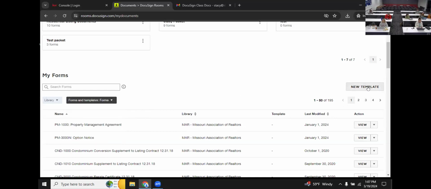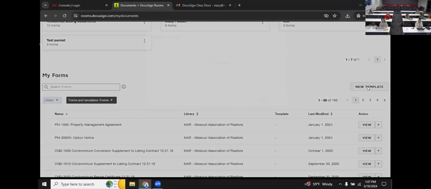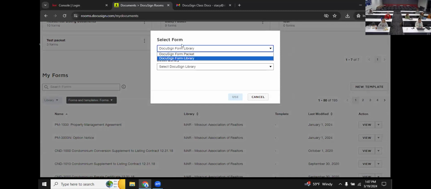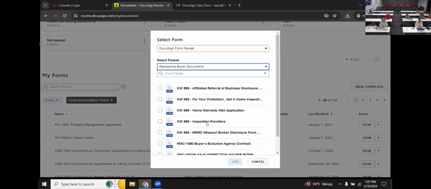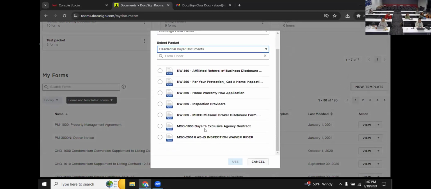And then you're gonna go up here to create a new template. You kind of have to remember where your form is that you want to use. So you have in your packet, let's just pick the buyer's employment agreement.